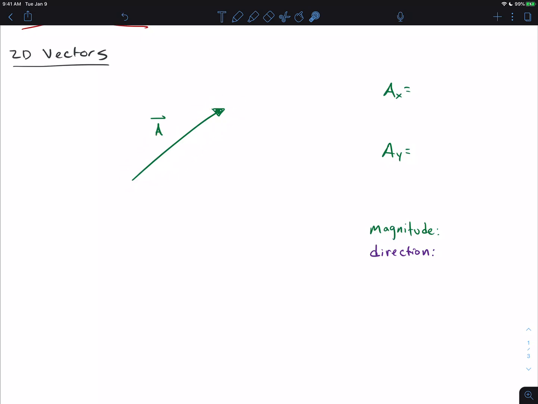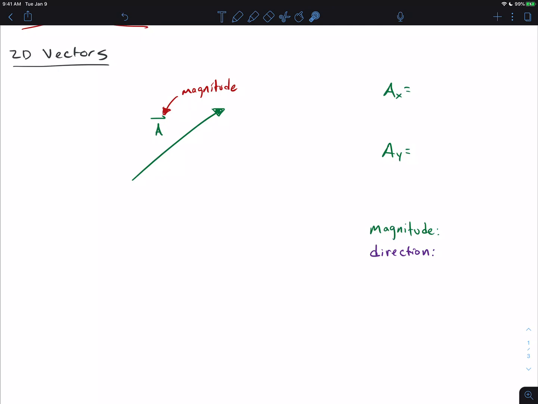It has a magnitude, and in this case, the magnitude is going to be the length of the arrow, or usually it will be labeled as a number right here. This will be my magnitude, right? So this will be my length. And the other thing that this always has is direction. Remember, we've got magnitude and we've got direction. So in this case, right now we can say the direction is kind of up and to the right, right?